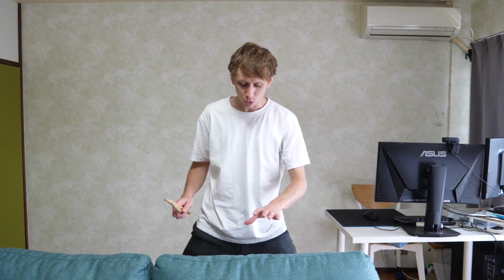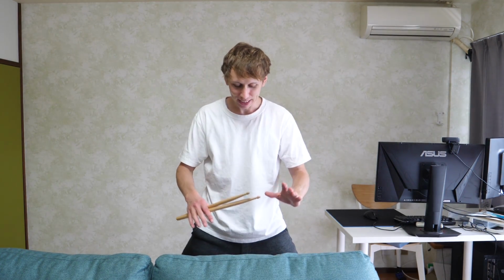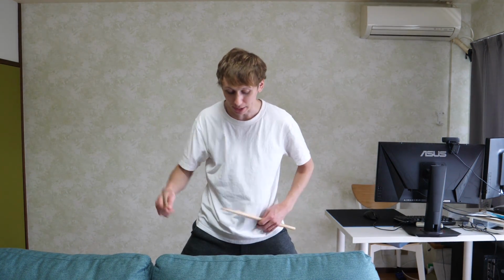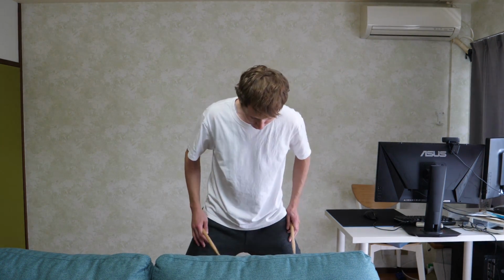So, when practicing stick tricks, this is a little hint that you won't hear from anyone else. Let it be known that I'm the first one to say this. When practicing stick tricks and twirls, the back of the sofa is the best place to do it. Because, one, you're not making too much noise, you don't have too much rebound to screw up your trick, and it's a nice position. It's kind of just below the waist. I'm spreading my legs a bit.